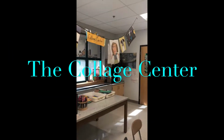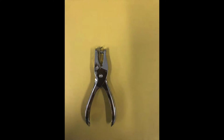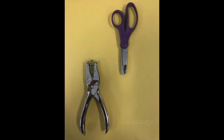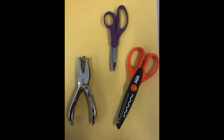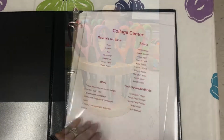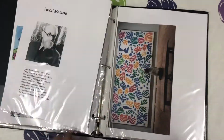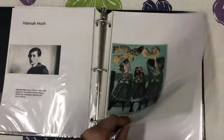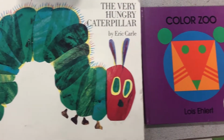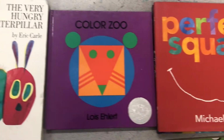Today we are going to be learning about the Collage Center tools and materials. First, there's the hole punch, scissors, and edger scissors. There is also a binder that's full of ideas, techniques, and different artists who use collage. There are also books that have illustrations that are collage.